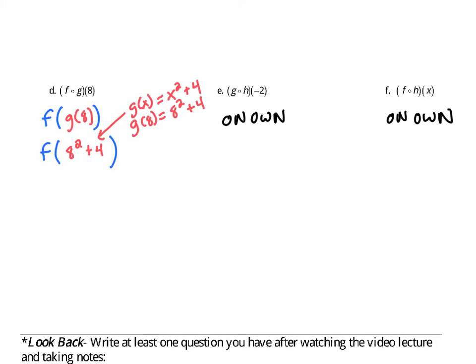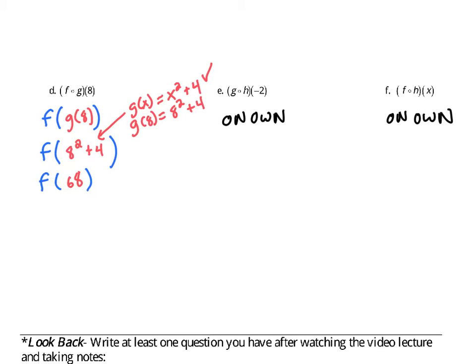The last example I will try with you is example 3d. Now notice this does look a little different than the ones previous because there is a value next to the composite. So rewriting this, I have f of g of 8. There are a few ways to approach this, but I've decided to take the value of 8 and plug it into the function g first. Recall that the function g is x squared plus 4. By plugging in 8, I can then calculate and get a single value. So by calculating 8 squared plus 4, I am left with the value of 68.